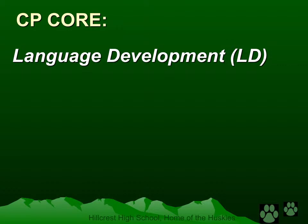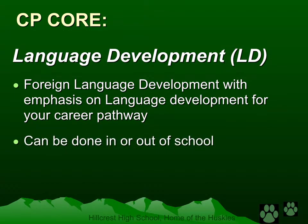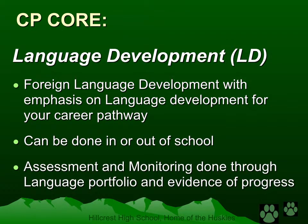In conjunction with international mindedness, career program students are also required to show development in a foreign language other than their own mother tongue. The focus is to develop vocabulary and ability within their career pathway. There are many options, including studying language at any level within school, using an IB Group 2 course, or even personal study through private tutors or online programs. The goal is to show progress of at least one level over the course of the 2 years. Progress is shown through a language portfolio and is monitored through our World Languages Department at Hillcrest. Students whose mother tongue is a language other than English have the option of using their English language arts classes at Hillcrest to fulfill this requirement.